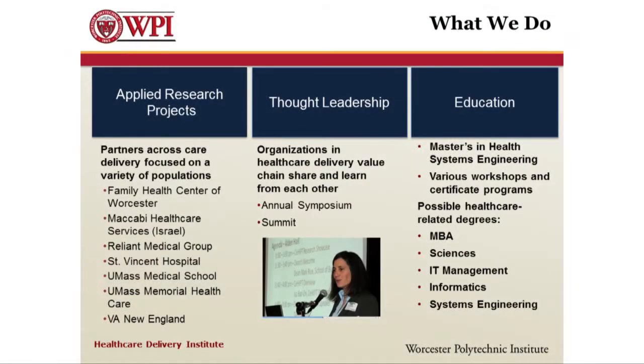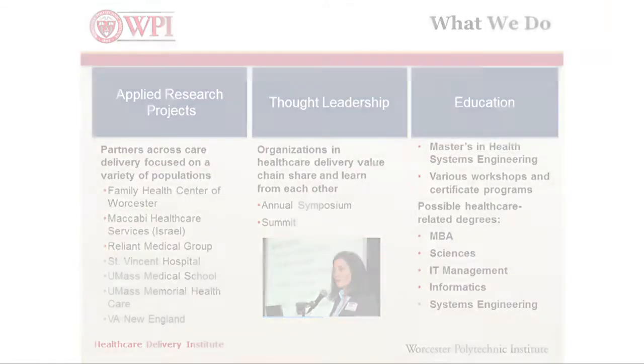And then we offer an educational component, two parts to that. One is through graduate degree programs, both at the master's and PhD level. We have a couple of programs in place, and we're continuing to define and expand that, and also in some of the corporate and professional education programs. In terms of our research programs, we have 4 core programs right now with 2 that we are emerging and starting to define now.